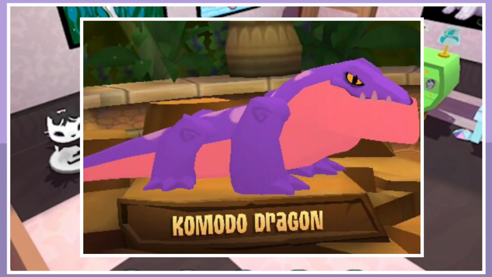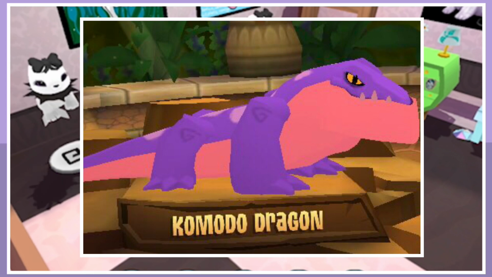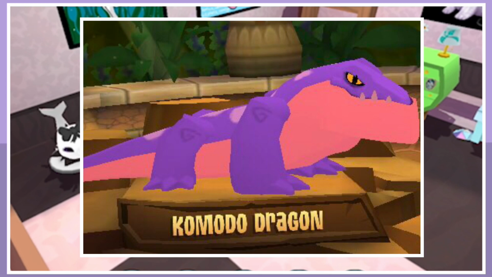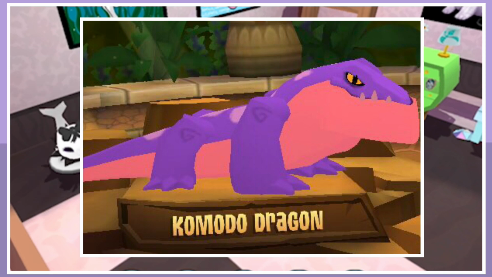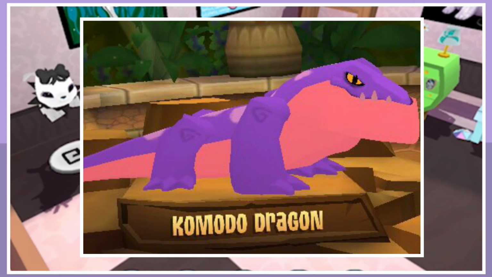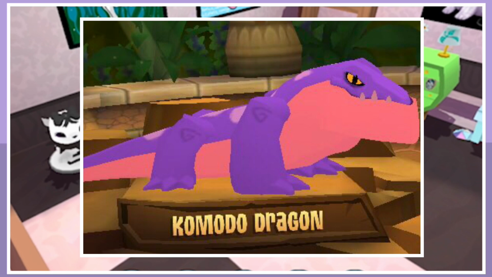Now, a lot of you might be confused why I placed Komodo Dragon on this list. I like Komodo Dragon, and I know a lot of people that do like it too. It's a design that's more targeted towards people who want to look more cool, I'd say, not as much cute. I like dressing animals up cute, and I like a lot of the cuter animals, but even Komodo Dragon, to me, is a really good animal.